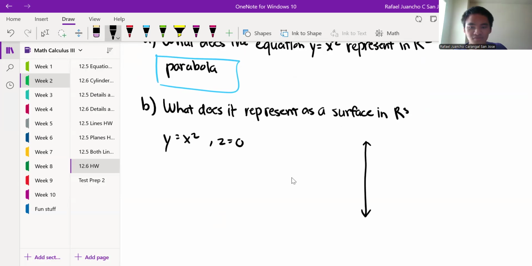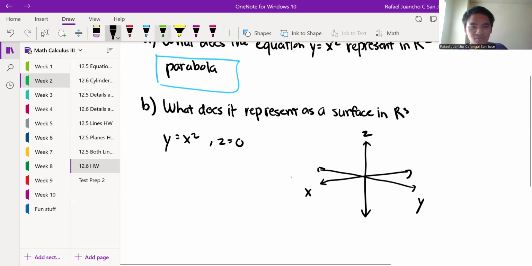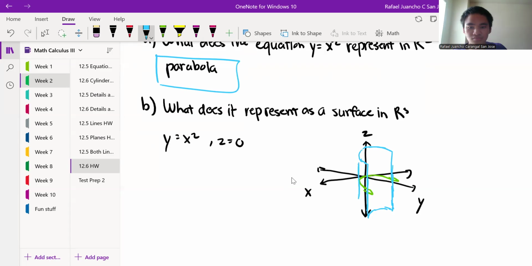Well, if we draw our curve here, so this is x, y, and z. Y equals x squared is in the xy plane, right? And so this would look basically like this. A parabola concave up, right? And since z is 0, it's actually infinite. It's gonna keep going up and down from the z-axis. So maybe this shape would look like this. Kind of like that.